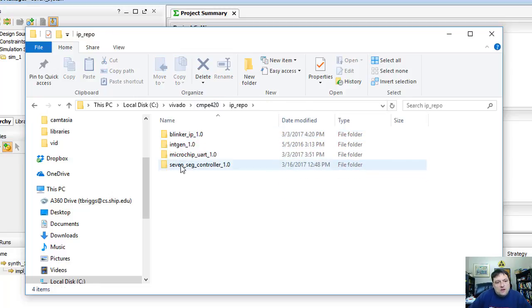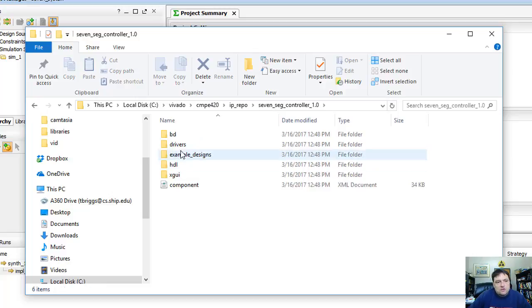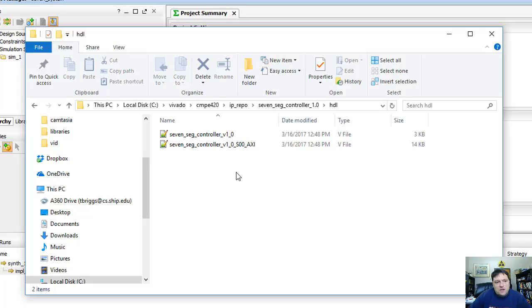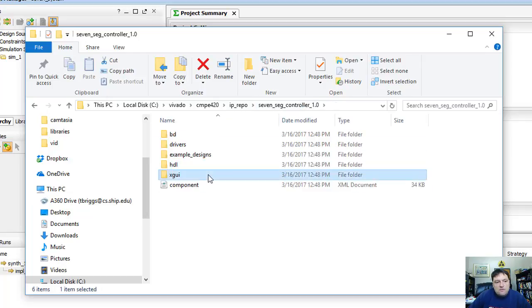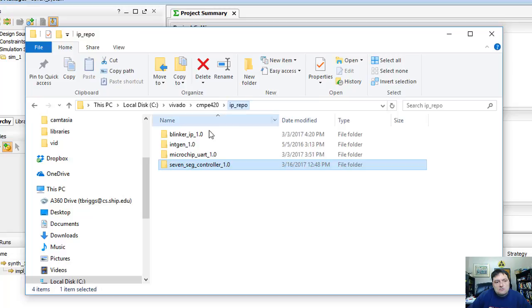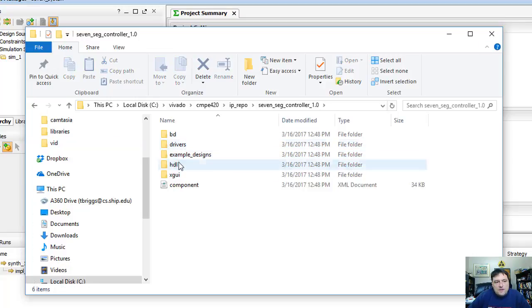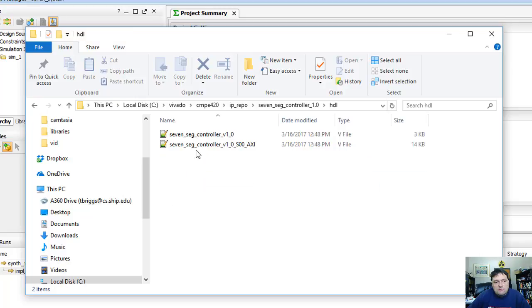What I've done so far is create this 7 seg controller, and inside it there's just a bunch of little Verilog files that are part of this IP. But notice what's missing: there's no project file. There's no obvious way to edit these things. But the important thing is I have these header HDL files here. Those are the magic that makes all this work.